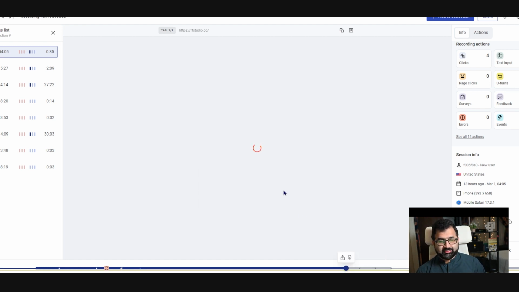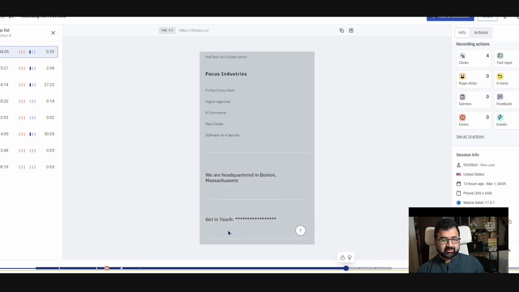You might notice there are a lot of things that are masked here. So this is GDPR compliant, which is another thing that encourages me to use it. So users' private information would always be masked, even in the recordings. For example, if there is any phone number or a number that is shown on the screen, it's not going to be captured, and the user information would remain private.